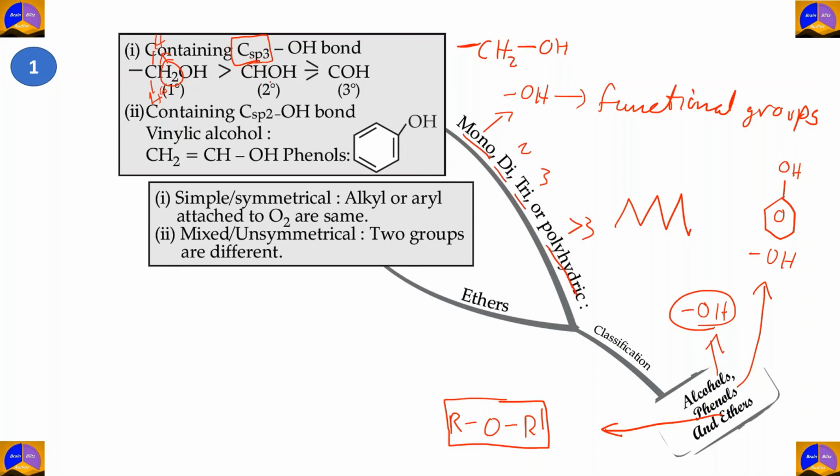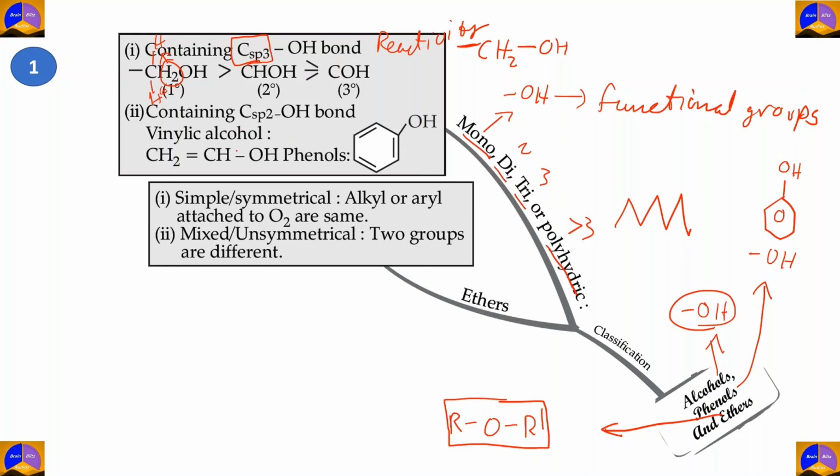In secondary alcohols, there are only 3 bonds for the carbon atom. That is 1 hydrogen, 1 functional group, and 1 linking to the rest of the chain. Tertiary means that the carbon atom has only 2 bonds, 1 with the main chain and 1 with the functional group. In this scenario, primary is considered more than secondary, which is considered more than tertiary. So this is in accordance with reactivity.